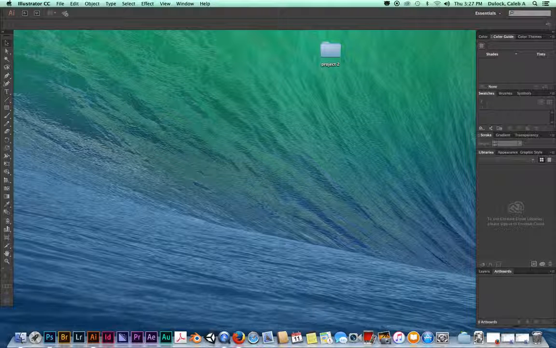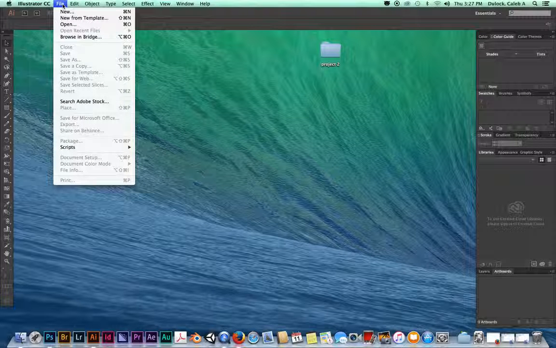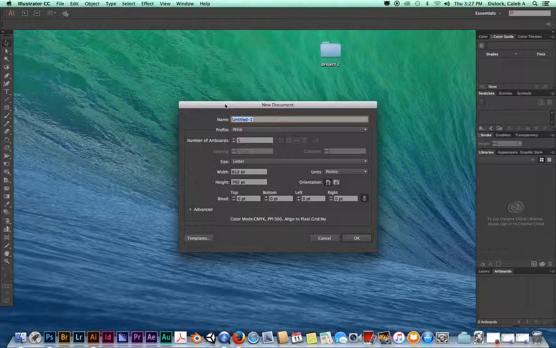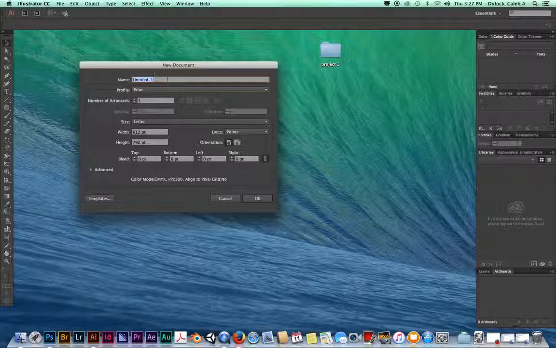Now in the middle, in a minute, we're going to launch a new document and it will appear and fill in this empty space on screen for us. So let's go ahead and initiate a new document. So go to File, New, we'll get our new document screen, and we'll go ahead and initiate a brand new document.